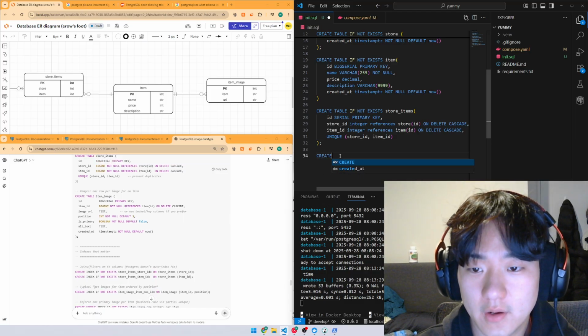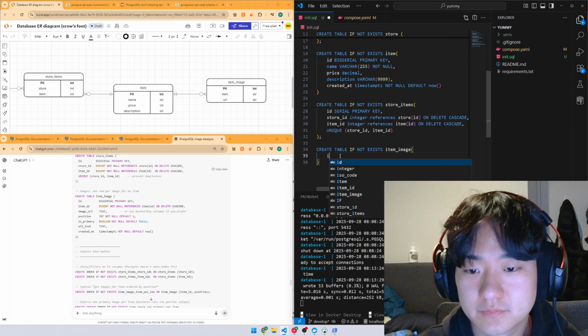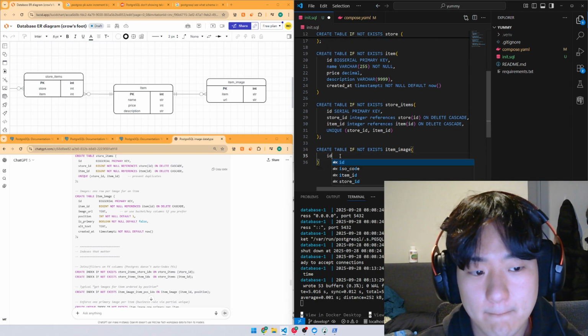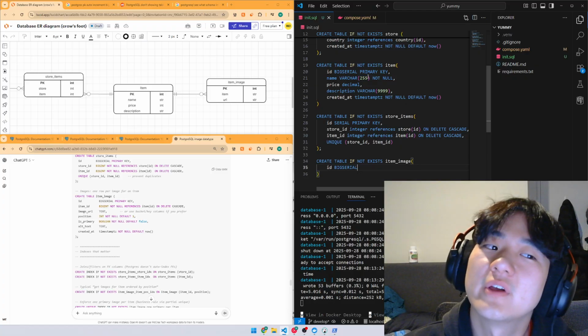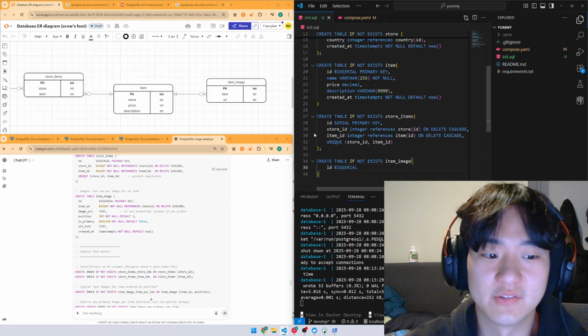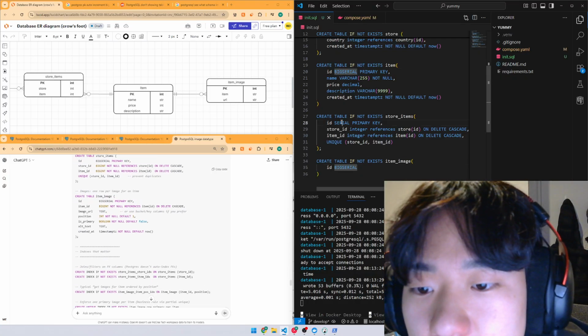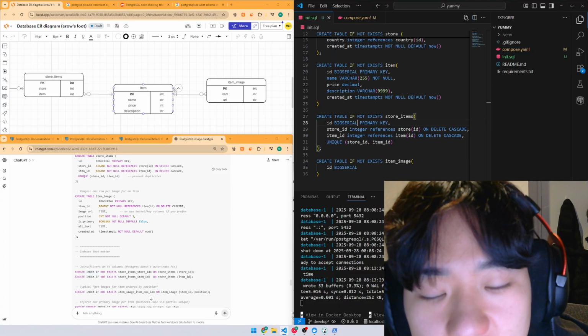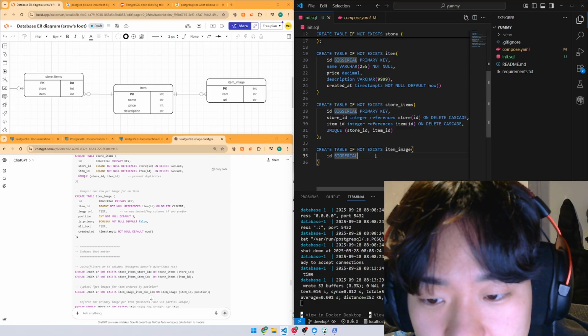And now let's create color item image, the big serial. Store items. Wait, if item is a big serial, then store items definitely needs to be a big serial as well, because even with one store, it's going to be bigger. Hopefully that's big enough.